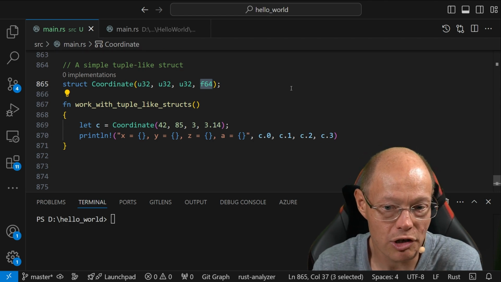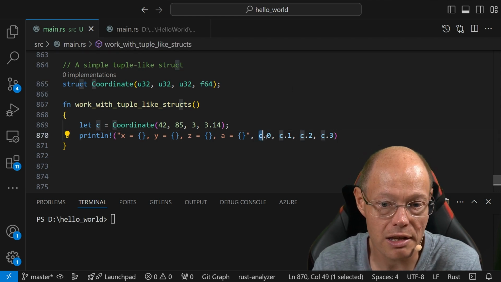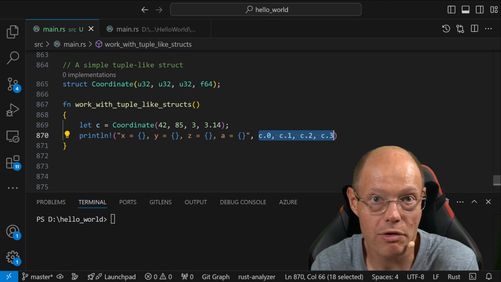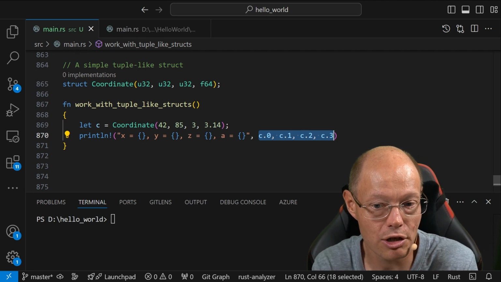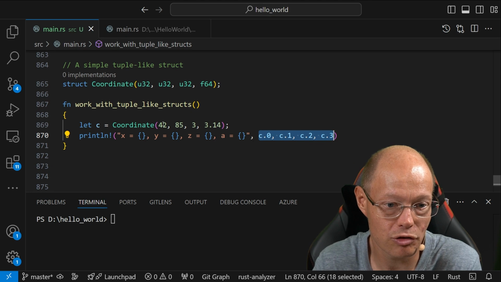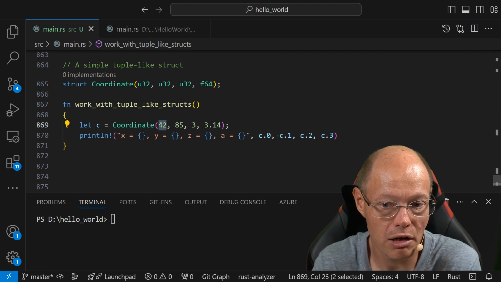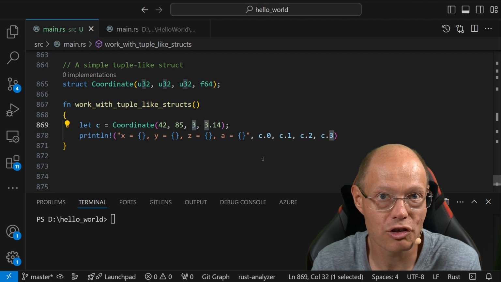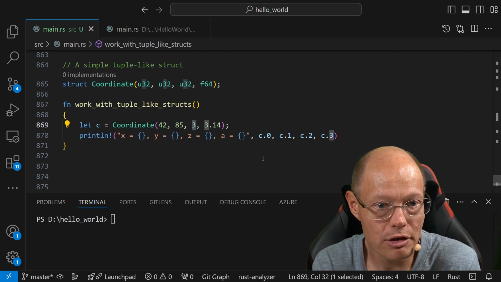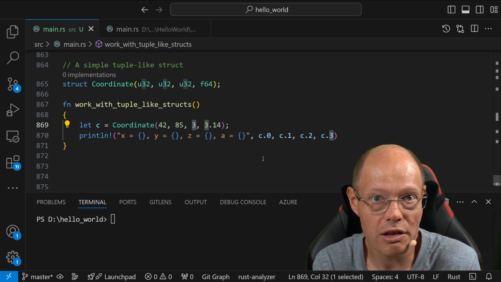Afterwards you can just access the individual members with indexes. So c.0 returns you the value of 42, c.1 returns you the value of 85, c.2 returns you the value of 3, and so on. So the idea of tuple-like structs is that the data members of that structure have no names.